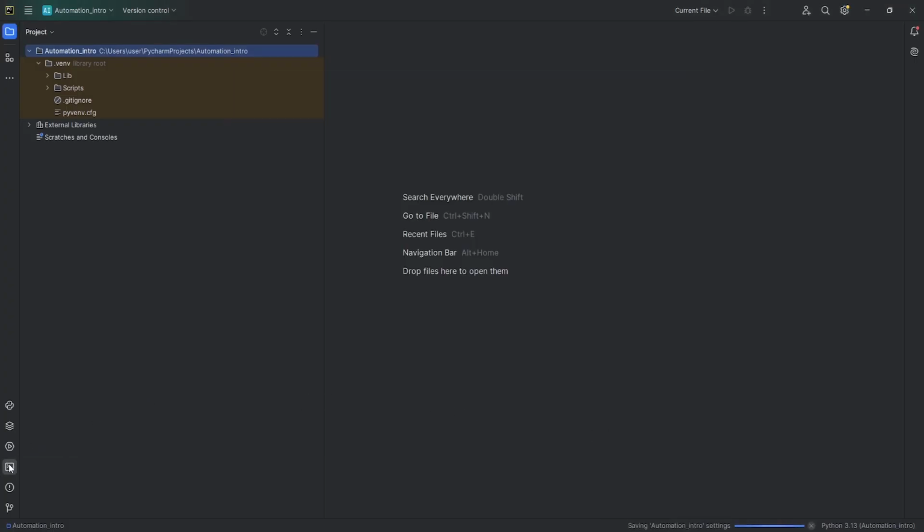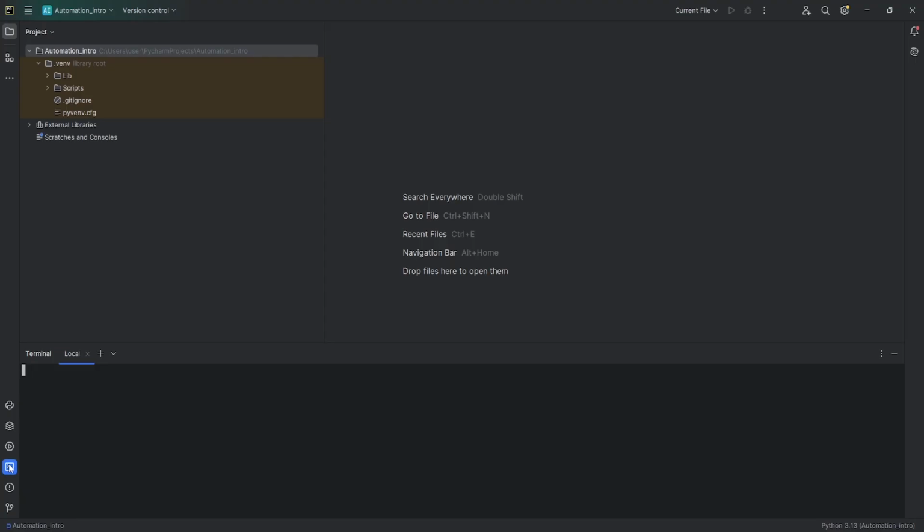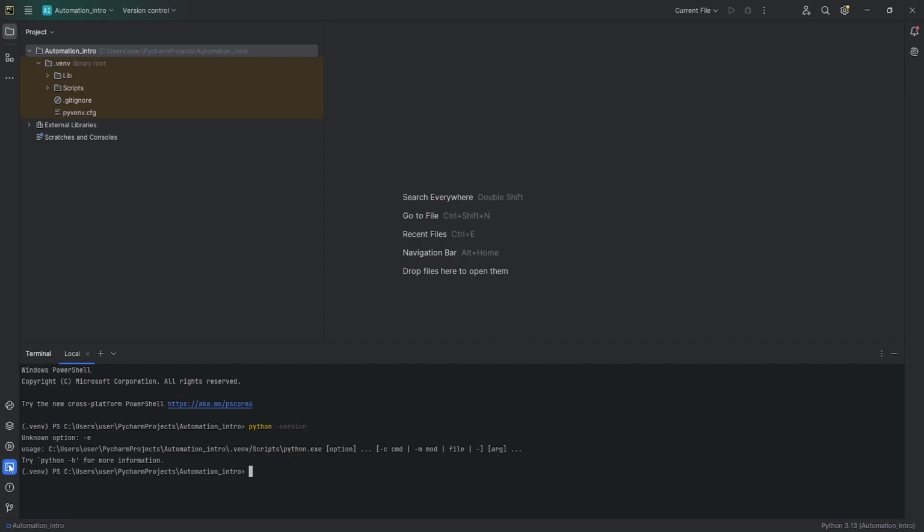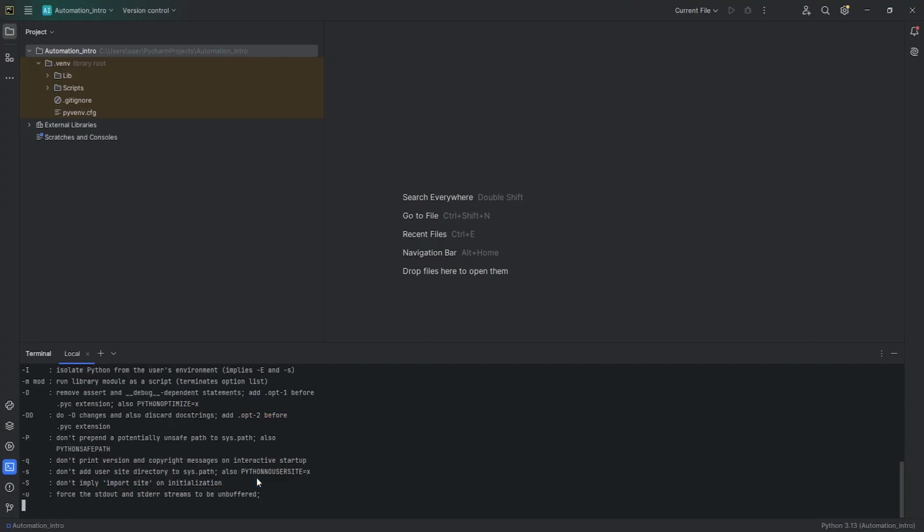Now you can open up the terminal and try the version of Python. Type in python --version. If you hit enter, you can see we have this showing up. Now try python -h.